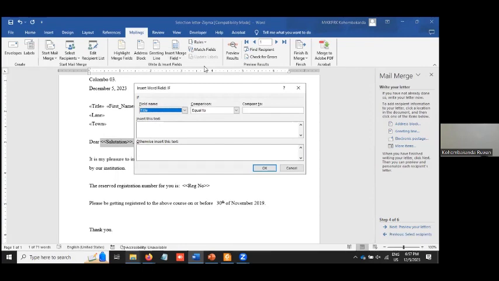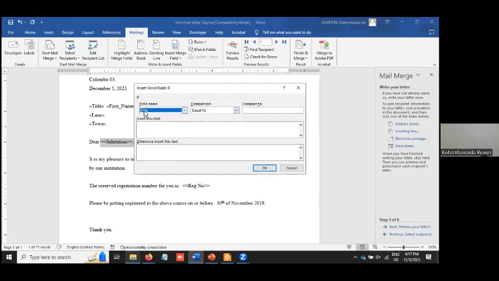You will learn this concept next year, in grade 11, under the programming language Pascal, where you will learn how the if condition works. Don't worry about that. Next, you have to select the field name. Here, we have to select the title.